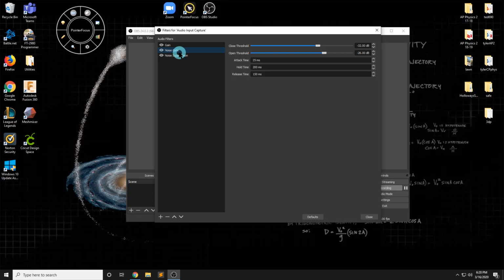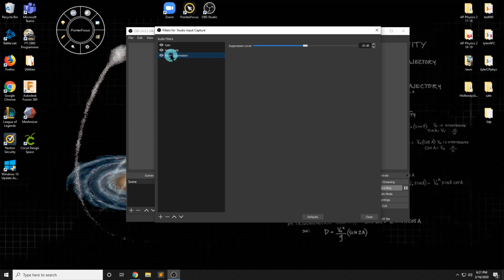If you're recording these at school or at home, there could be background noise going on that could be disrupting or distracting to your lesson. So if you've got a noise gate, any sounds below a certain threshold will not be recorded. So if I were to stop talking and the background noise were below 32 dBs, it would not record anything. So I like using the noise gate to help deal with background sounds. Now, when you are talking, it will still record background sounds while you're talking. So that's why I have the noise suppression, and anything that's quiet below a certain level, it's going to reduce the sound of those things.